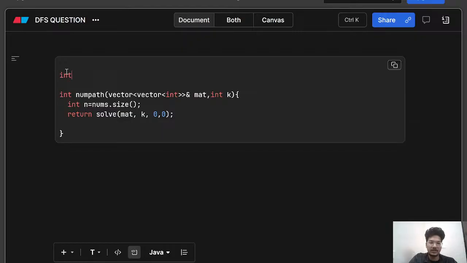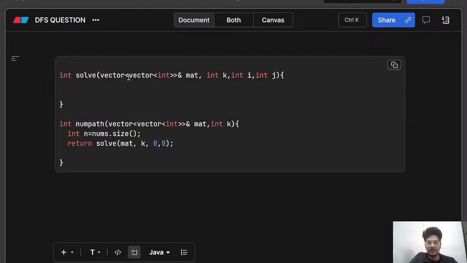So let's add the int solve function consisting of the vector of vector mat, the integer k, and int i and int j.